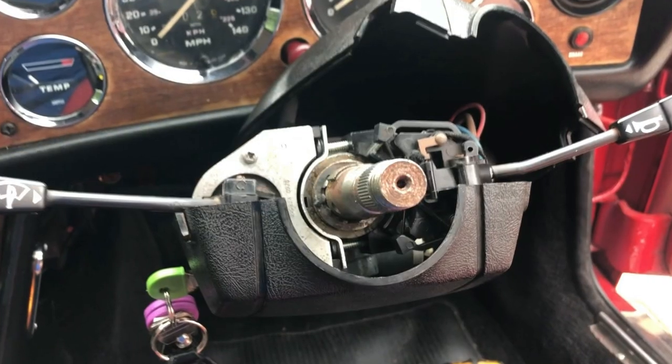The only issue I had was with the windscreen wipers. My problem is specific to inside the car — the steering wheel hub stalk itself playing up, which is a bit of an electronic issue I'll need to resolve in a separate film. I thought I'd give you some insight into the actual wiper mechanism itself because I think it's quite useful for people to understand. It's something I discovered when we pulled UNY 49M apart back in the day.